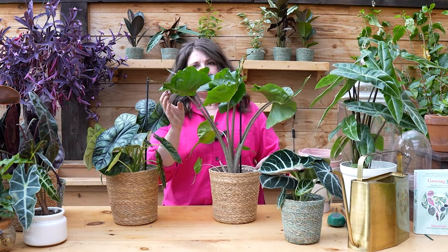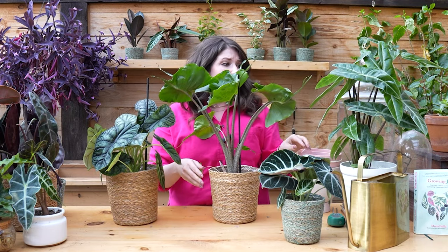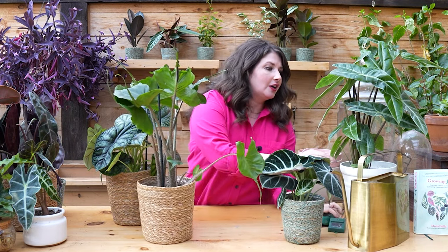You can put them a couple of feet away from a window. These are really beautiful statement plants — look at this alocasia stingray, these leaves are unlike anything I've ever seen. Look at this alocasia longiloba — come on with those leaves. You could put this in the middle of a coffee table, a few feet away from a big window, and an alocasia would be perfect for that, just one plant as a perfect statement piece.